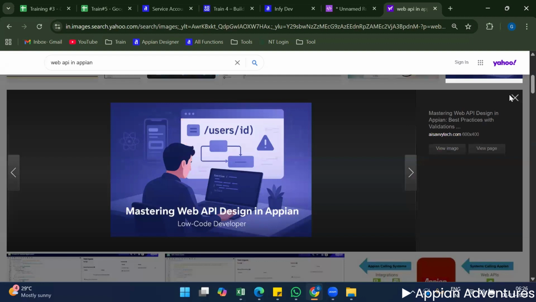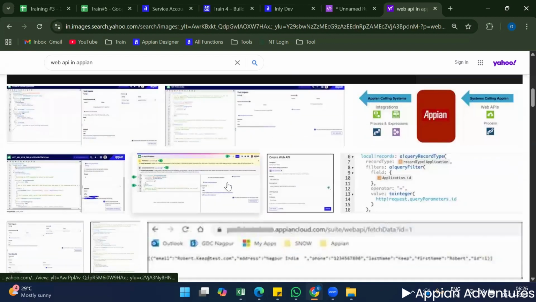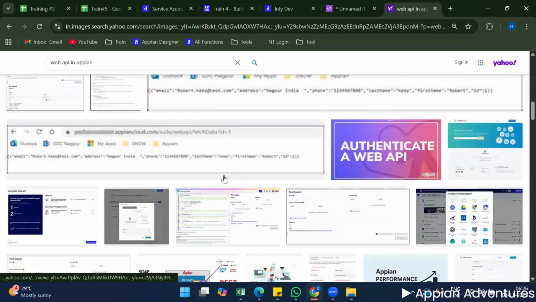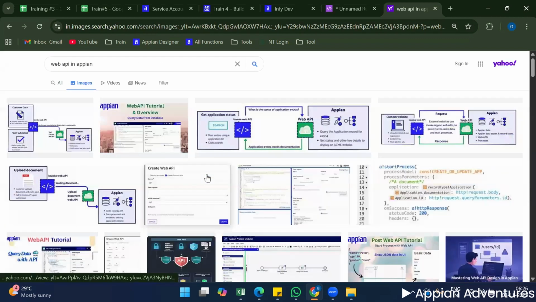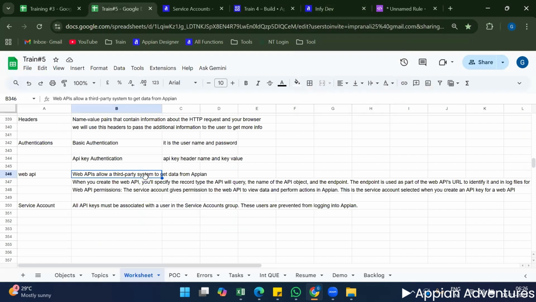So see, assume this is the external system. They're trying to send the data to the APN. So we will provide our APN URLs and the methods in which they can access it. Like that, we usually send and try to get the data from the request. How we will receive the data and how we will post the data, let's see now. So mainly the purpose of creating the web API is to allow a third-party system or else external system. There will be two-way communication, guys.